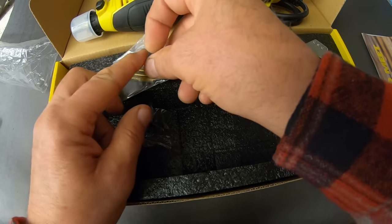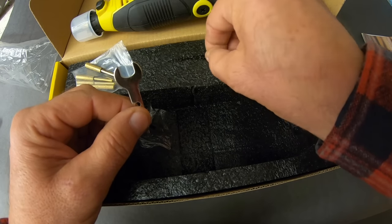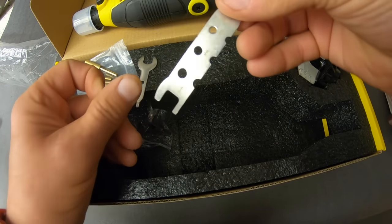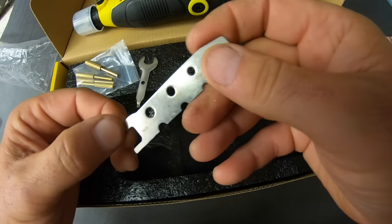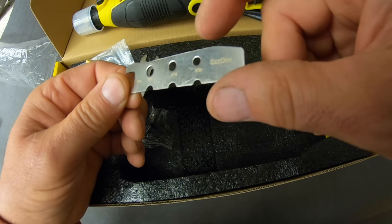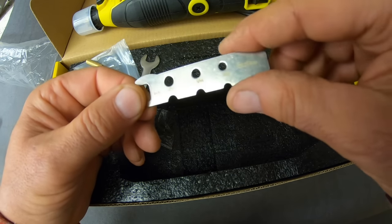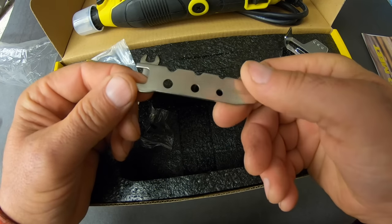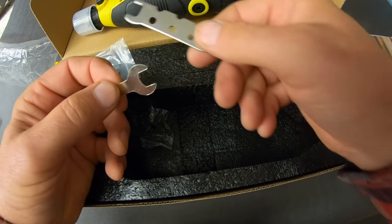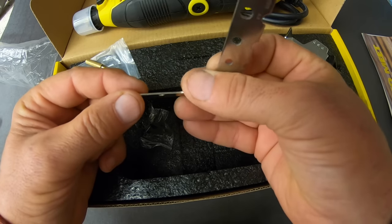Now, this next little item I'm going to show you, well, I'm going to back up first. You get this little wrench and another little wrench, so you can see what sizes you have for your bits right here. There is the 7/32ths, the 5/16ths, and the 5/32ths. And there's a little guide that you can use for testing to make sure you got the right one. And then this is a wrench for taking off the bits off the front, and there's a little screw driver head thing that must work somehow on this.